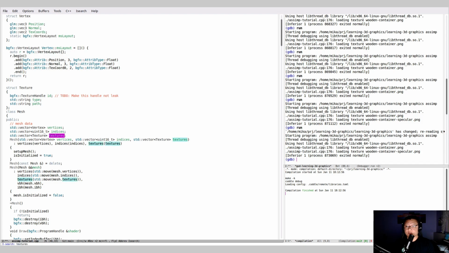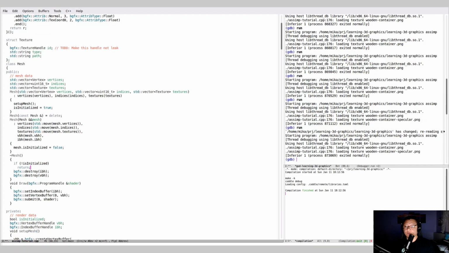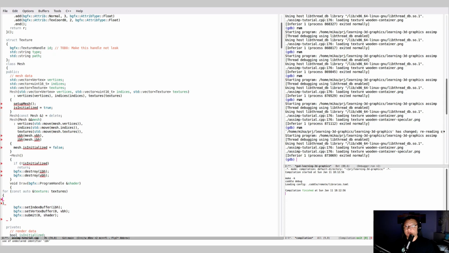So we have textures, and in the draw we want to iterate through textures and apply them.